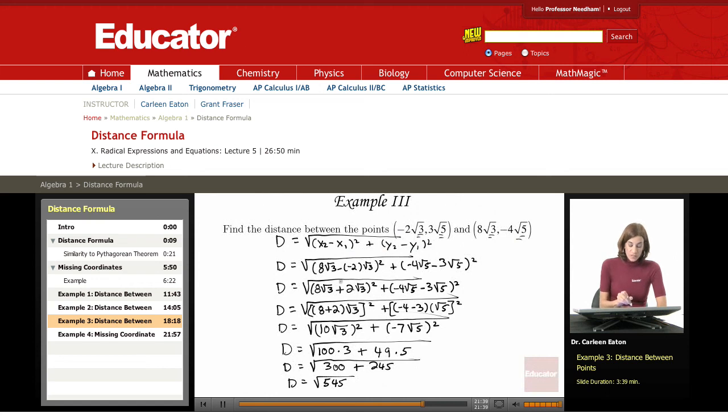And so that's really all that was done here, is to substitute these in, take care of the like radicals, add or subtract them, and then square them. That got rid of the radicals, and then found the square root. So given these two sets of points, the distance between them is the square root of 545. See you next time.